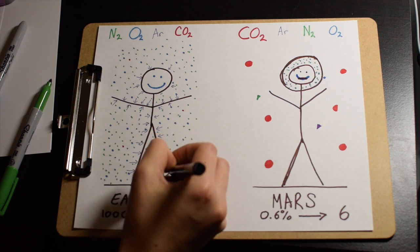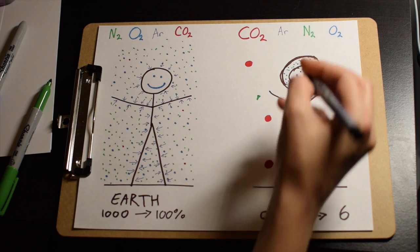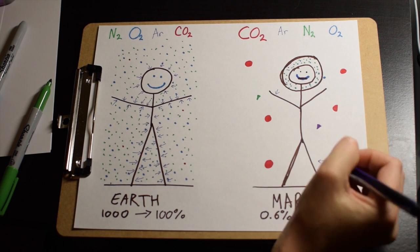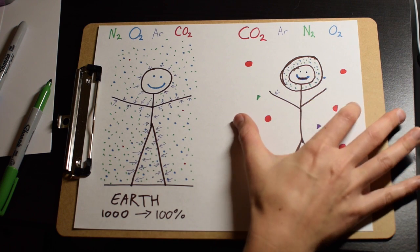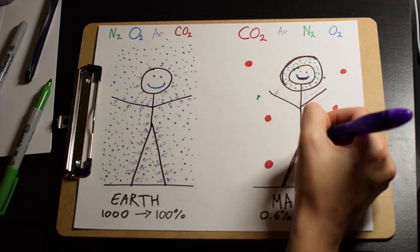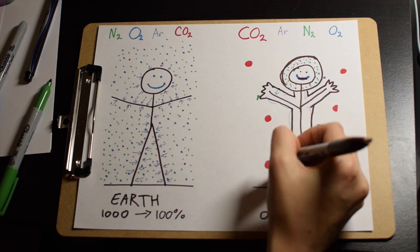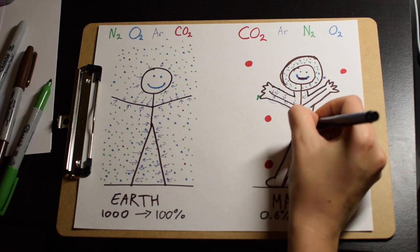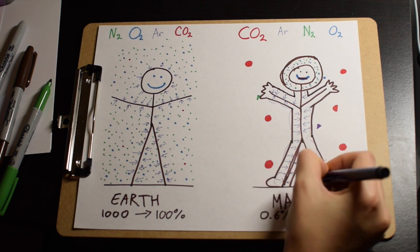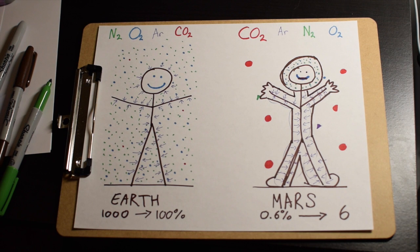When you go to Mars, your body doesn't know that it's not on Earth anymore. And because Mars's atmosphere doesn't push as hard as Earth's does, your body actually ends up expanding. And you end up looking something like a marshmallow man if you don't have a spacesuit on. That's why astronauts wear big spacesuits when they're on other planets or in space. Because the same atmosphere that's in the helmet gets put into the body, and it ends up pushing down on you all around, just like Earth's atmosphere does.